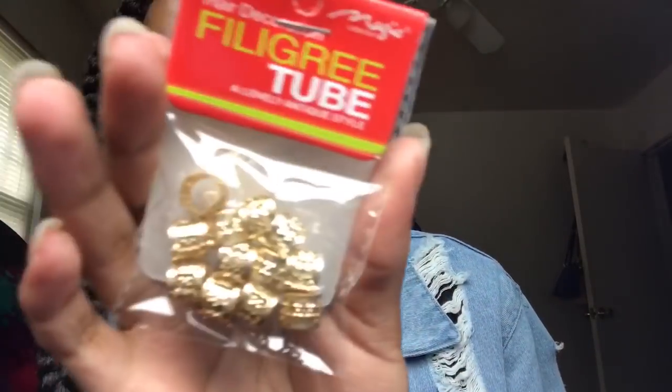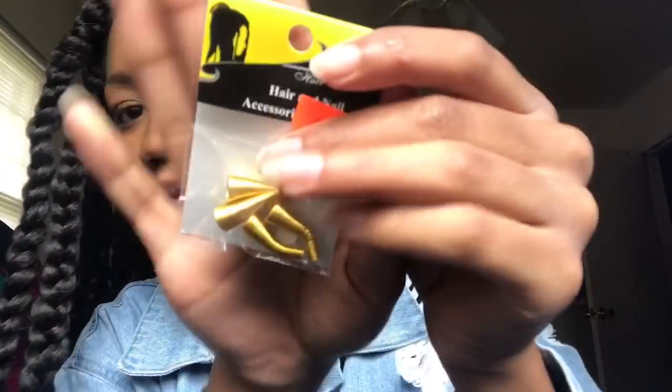Now, the last thing that I'm gonna do is put accessories on the braids, you know, to make them pop. And again, I got these from my local beauty supply store.